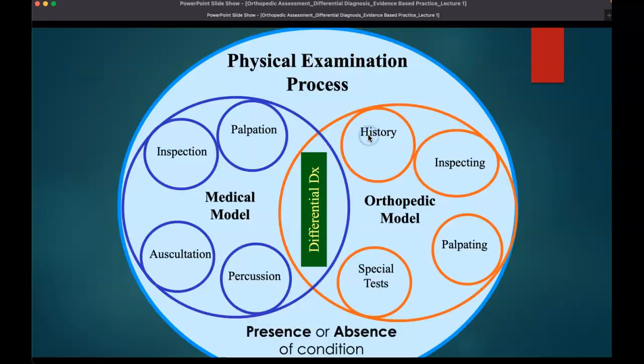So I mentioned on the previous slide that I would bring the two models together to say that they're really linked, even though there are aspects of the model that maybe we don't use very often. I hope that by the time you leave our MSAT program that you will be equipped to auscultate the cardiac region, or that you will be equipped to auscultate the abdominal region, right, and listen for bowel sounds, just as much as I hope that by the time you leave us, if we have an acute pathology in the abdominal region where you suspect internal bleeding, that you'd be able to percuss and know the different sounds, right?